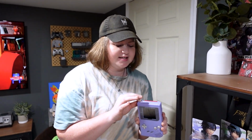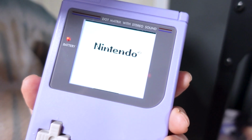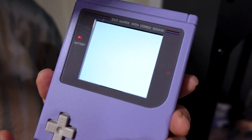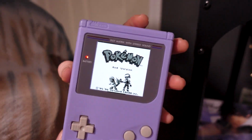Down here, this is a really cool thing for me because this was my first mod experience. This was an old original Game Boy that our friend, shout out, gave us. I used the opportunity because it had a broken screen to turn it into an IPS screen, which is really cool for the Game Boy. She totally didn't break this the first time she tried it. No, I totally didn't break the screen. No, I actually didn't break the screen. The screen came broken, and they were mad at me for not testing it before I put it into the system.